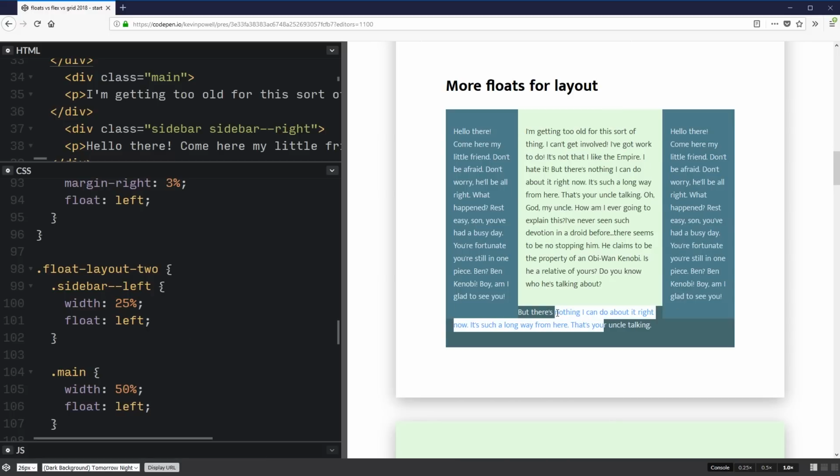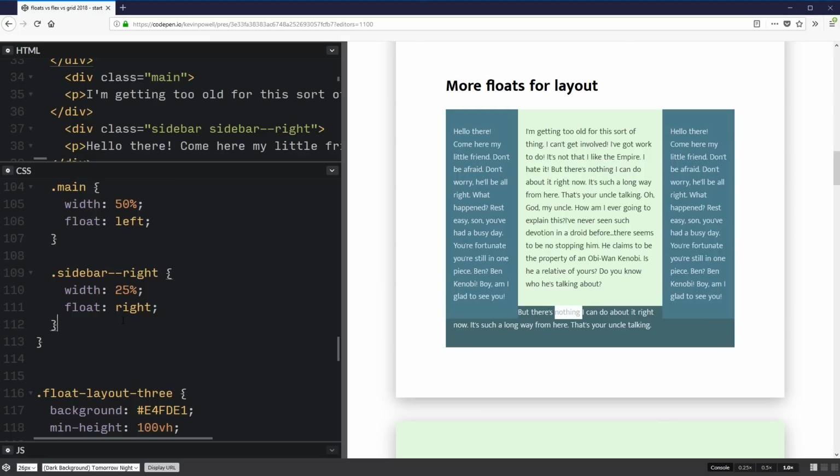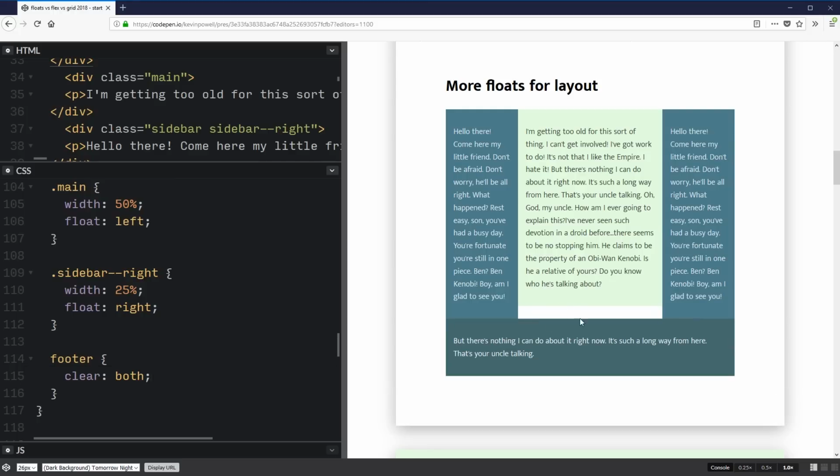But then look at my footer. My footer's really bad. So then I'd have to come onto my footer and do a clear both. And then I get this annoying issue of, look at that, my sidebars are longer than my main area here, so I get this white space. There's ways of getting around that, and there's different things you could do, but we just had issues overall. There was lots of problems with creating float-based layouts, since that's not what they were intended for.